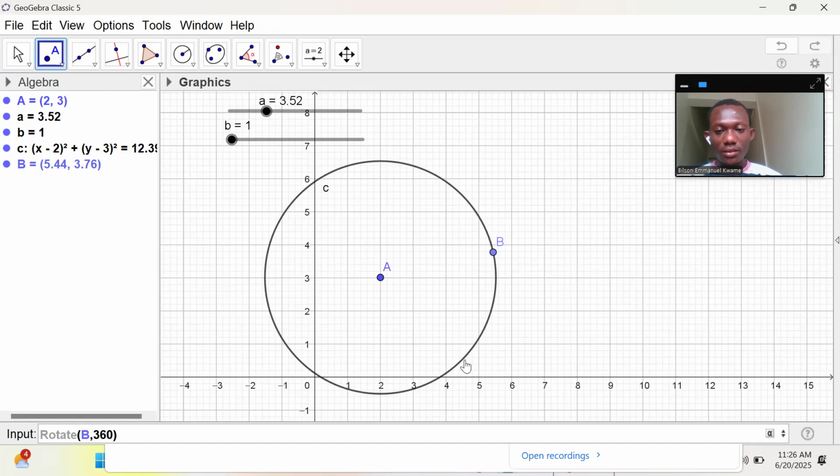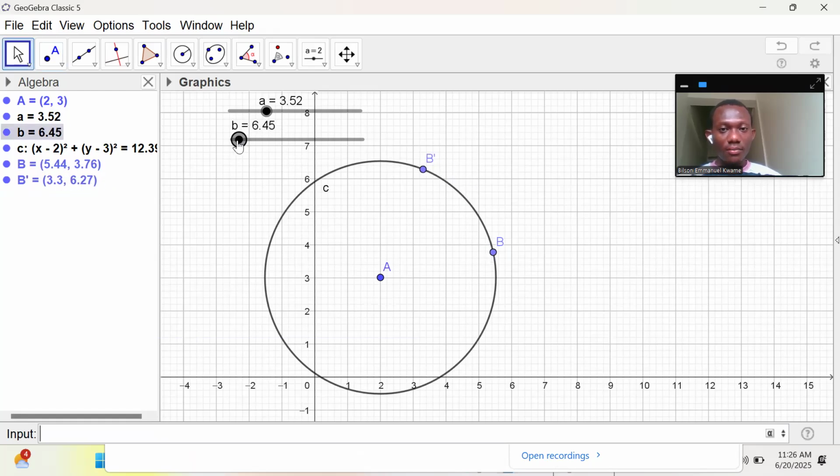Then 360 degrees, then forward slash, then the name of this slider, which is slider B, or whatever name you give to that slider. Then comma, then your center. Our center is A, no space. Then we are done, and we press enter.